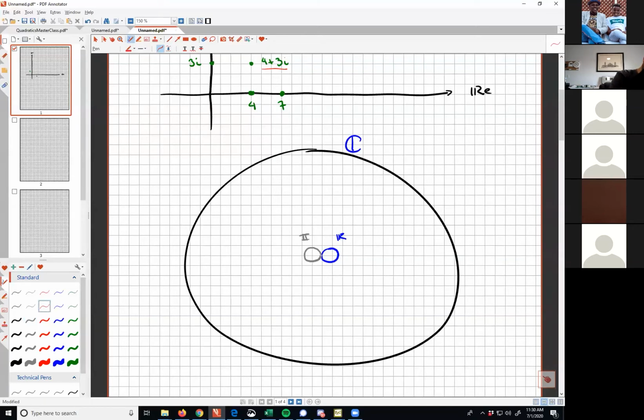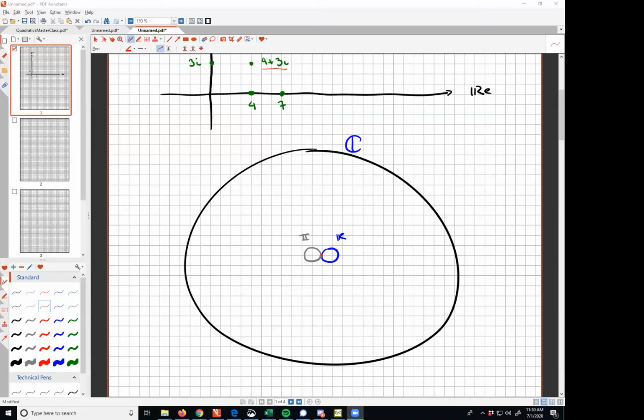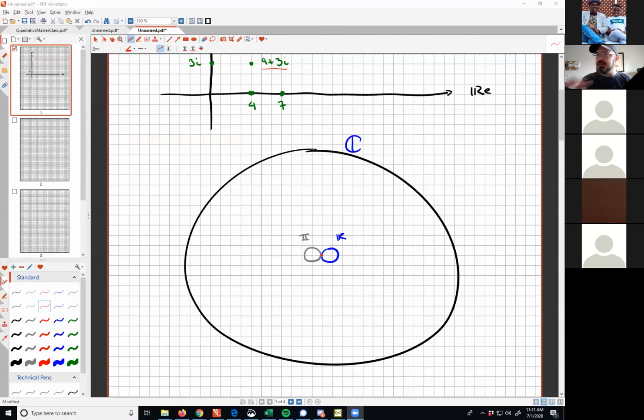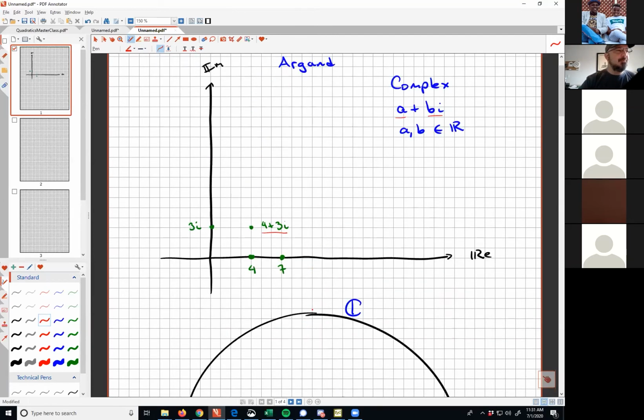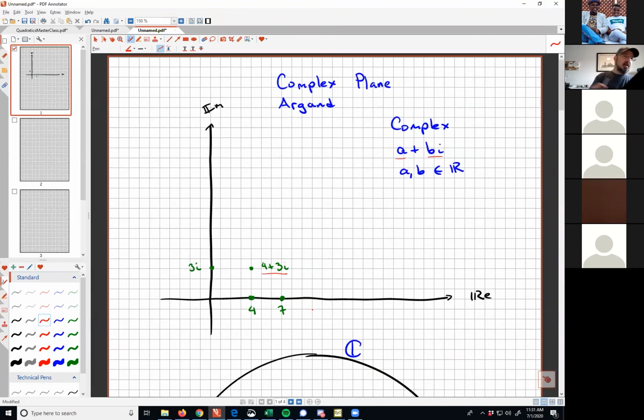And right here, those two sets have this one point of overlap. And what is that number? Zero. Zero is a real number. Zero is a complex number. It's an imaginary number. It's all these things at once. Zero is just totally special. Anyhow, all right, so complex numbers. Every point in this plane is associated with a complex number, and every complex number is associated with a point in this plane.